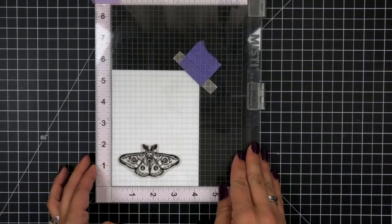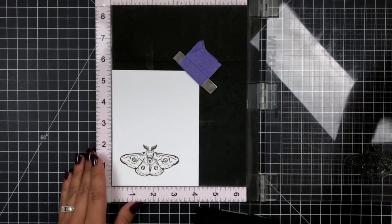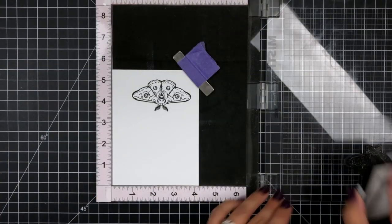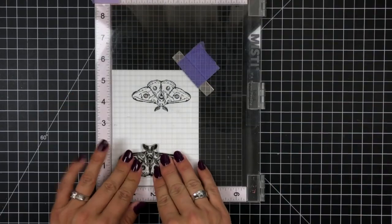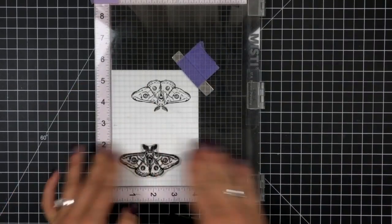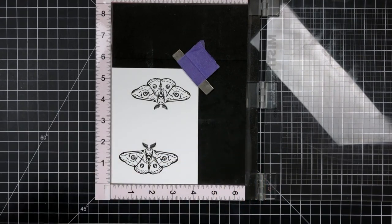And then I'm also going to flip my paper. So I'll stamp two of them. Reason being is just in case I line up the layers incorrectly on one, I can fix it for another so I don't have to dig all of my layers back out. Then once I have that stamped, and I'm just doing it twice to make sure I have a really nice good outline, I will work on the next layer.